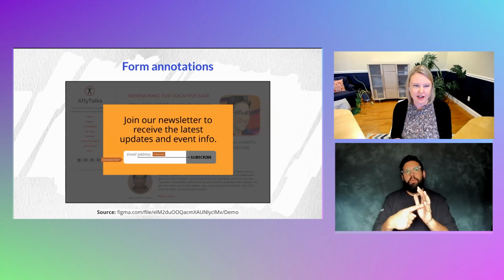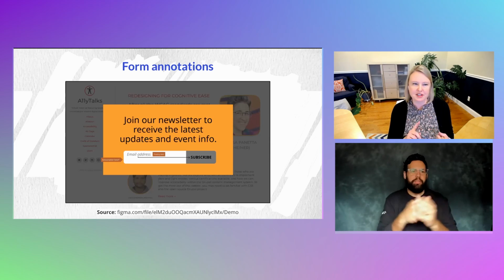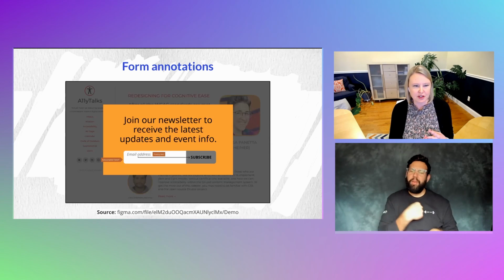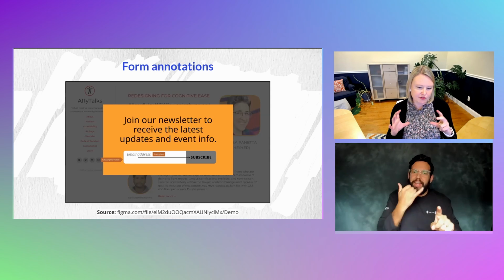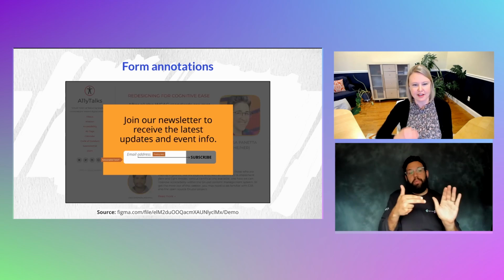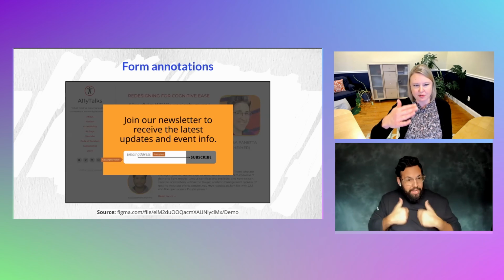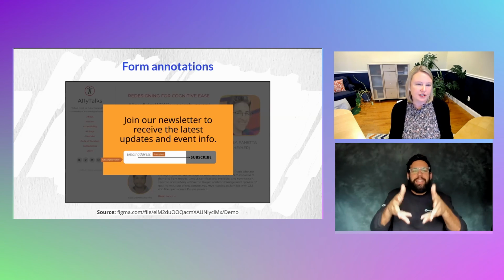So in our case, for our annotations, we would probably have different phases of the form. We'd be showing error messages and all kinds of different things here. But what I wanted to annotate in this very small one is that this was a label, and in this case, it's a floating label. So once people start typing in, the idea is that it'll stay visually persistent and it'll just move up. And then also the autocomplete information.